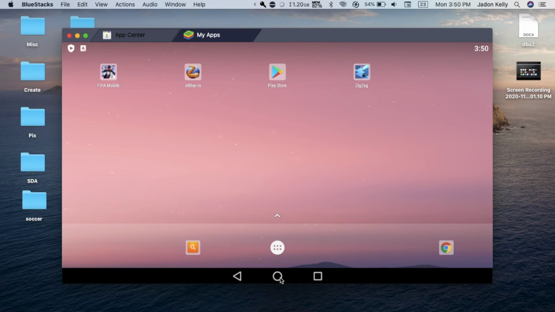But anyway, guys, this is how you download and play games on a Mac. This does not work for every game, so don't be complaining that it didn't work. There may be internet issues, there may be performance issues, and there may be bugs in the formatting of the app, because every app can't be formatted to work.